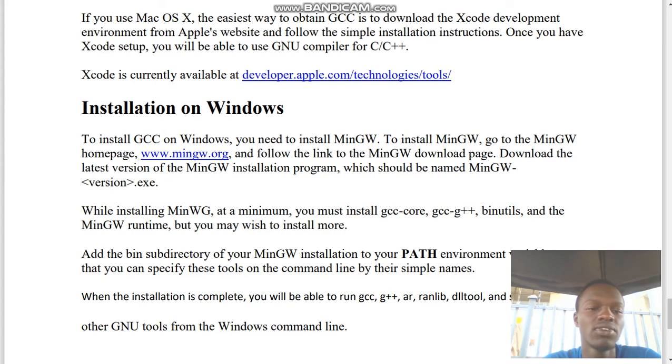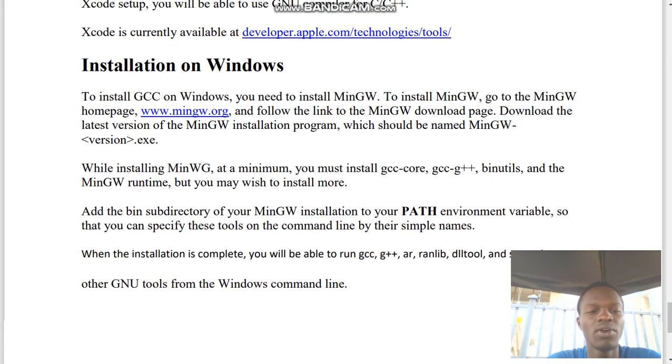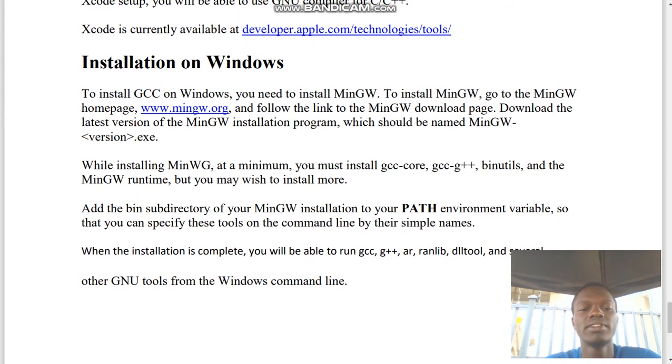Download the latest version of the MinGW installation program. While installing MinGW, at a minimum, you must install the GCC core, GCC g++, the binutils, and the MinGW runtime. But you may wish to install more.